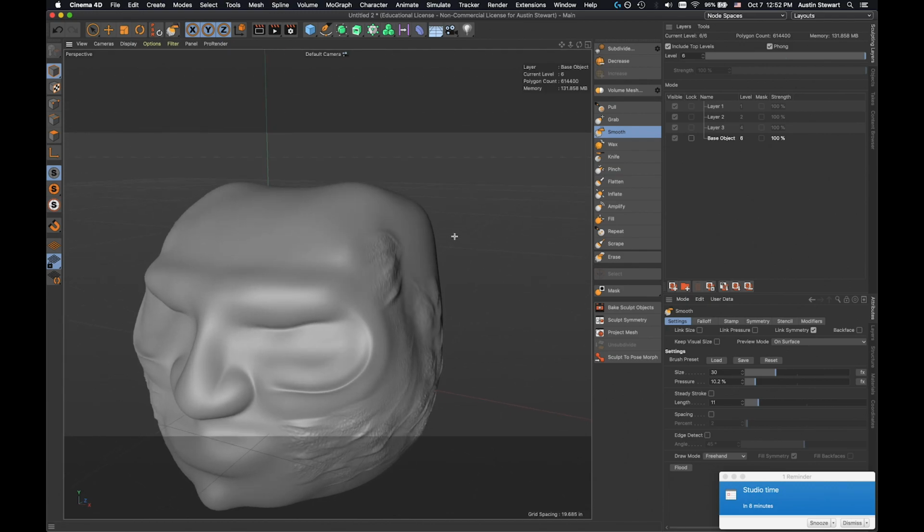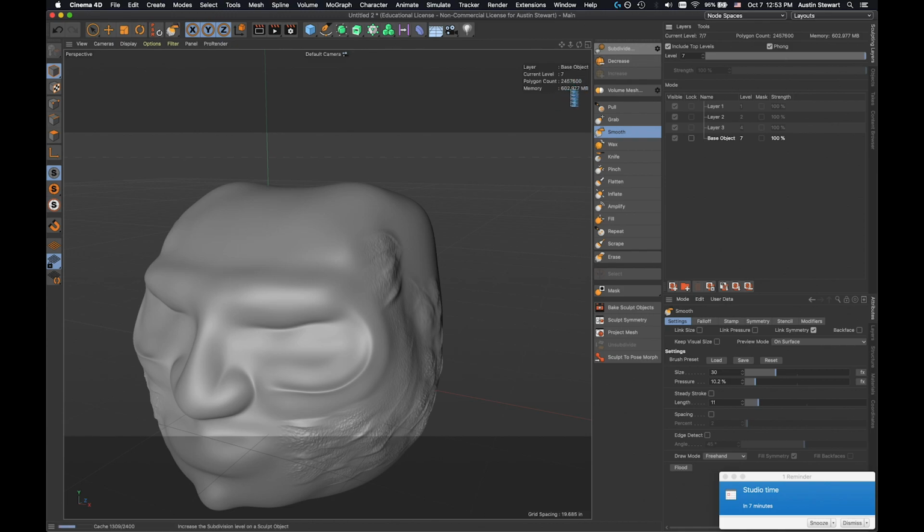It's really a really good idea to save your work frequently when you're working with Sculpt. Otherwise, it will crash occasionally. So I'm going to go ahead and try to add a couple more levels of subdivisions. Oh, I just did that on the base object too and not on my layer. So now that is sort of stuck on level 6 of my base object, which isn't what I wanted. And that's something else that always seems to happen. So I'm going to go one more subdivision level.